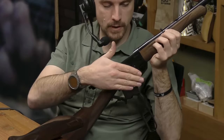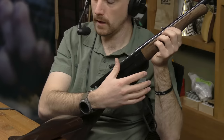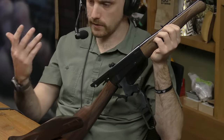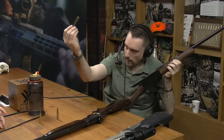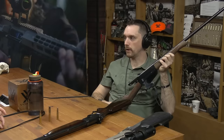So in 1895, he comes out with this very interesting vertical, internal box magazine, and put cartridges like the 30 Army, which was the 30-40 Krag, even the 30-06, and then a couple of really outstanding lever gun cartridges, including the 405 Winchester, which for a very, very long time was the most powerful lever gun cartridge on the planet. Yeah, buddy. Looking at it, you can see why. It's a big critter, right?